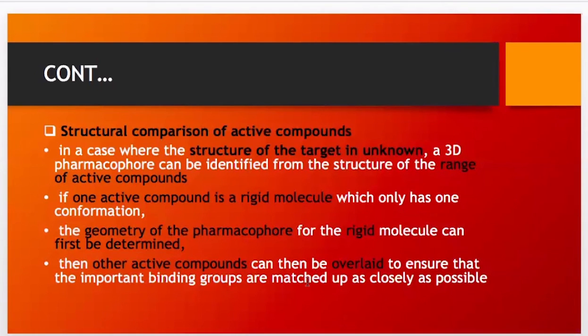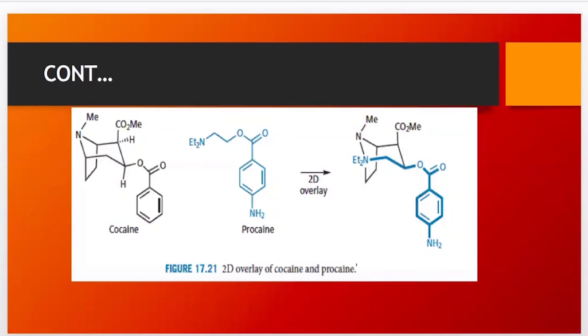You can overlay them on top of propranolol for you to be able to identify which of these groups are matching. Meaning if those are matching, then those are the pharmacophores. Those are the important groups that should be there for your compound to be able to produce the desired effect. And that can be seen here.